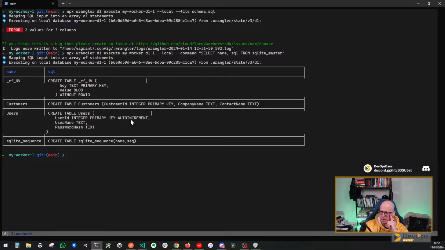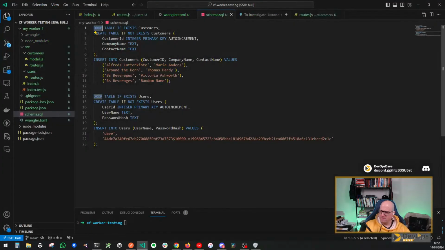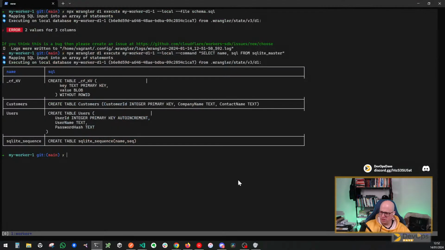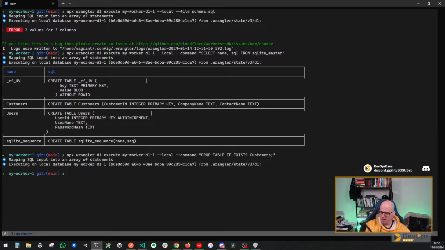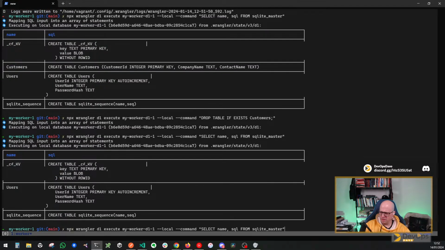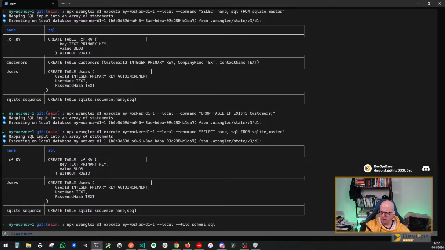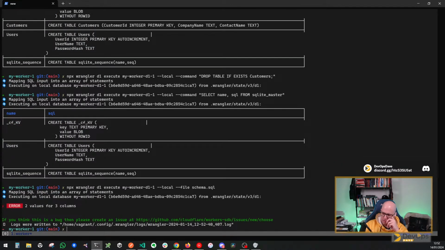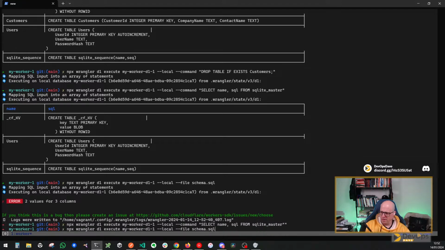Customers does not have auto increment. Drop table if exists customers. So is that not executing? Okay, customers is gone now. Rerun the schema file. Let's drop users.